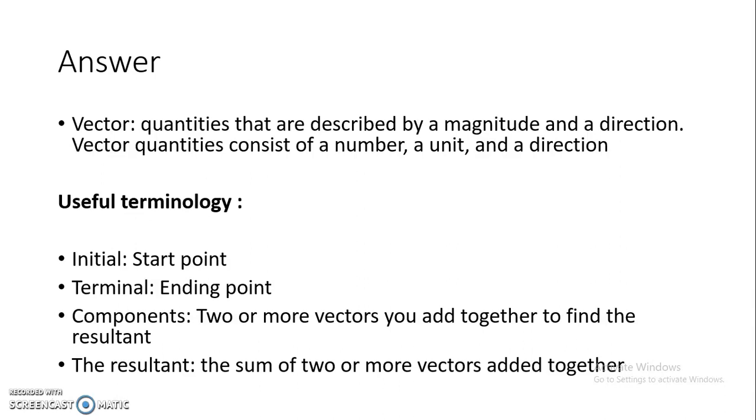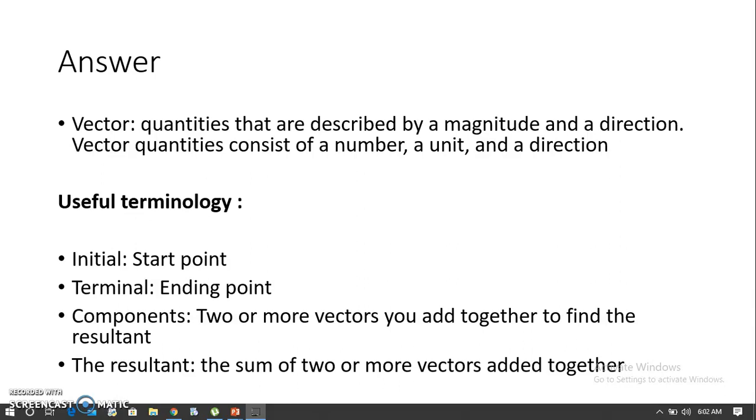The only difference between scalars and vectors is that scalars have only magnitude, while vectors have both magnitude and direction. For example, if I ask you where is a village located, you will say it is 20 kilometers west of Hargeisa. In your answer, you will have a number, which is 20, a unit, which is kilometers, and direction, which is west of Hargeisa. The number and the unit together make the magnitude, and west of Hargeisa is going to be the direction.